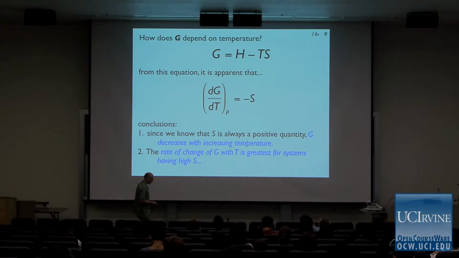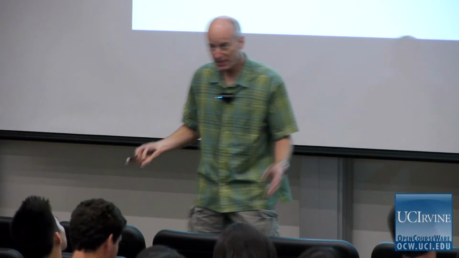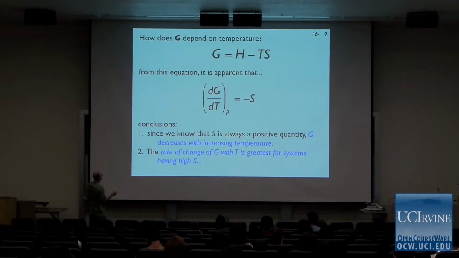Okay, so the Gibbs energy is special. We're going to pay more attention to it. We want to think about how it varies with temperature, how it varies with pressure. We want to be able to calculate how the Gibbs energy varies with temperature and pressure. We've got this equality that we defined weeks ago. The Gibbs energy is equal to the enthalpy minus temperature times the entropy.